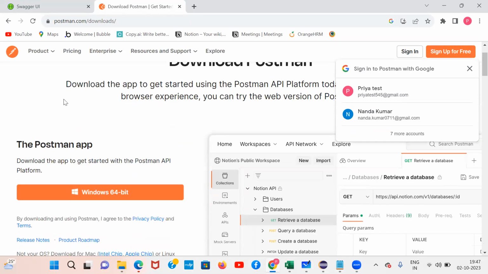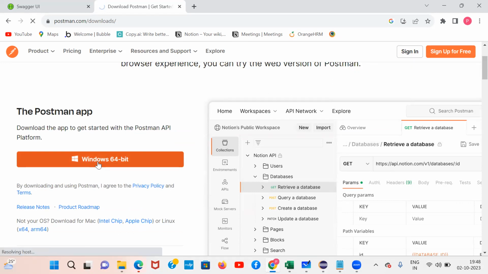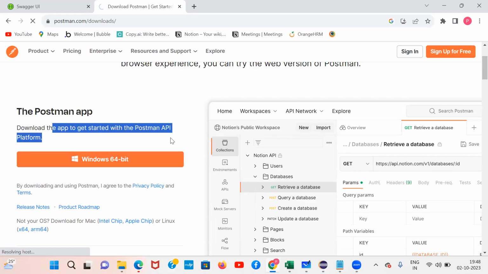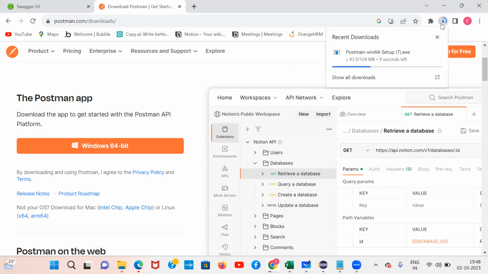It is a small application we can download with just a click here, download 64-bit Windows. It is going to download the app, taking just a few seconds.